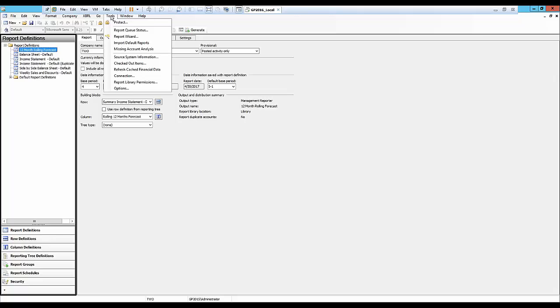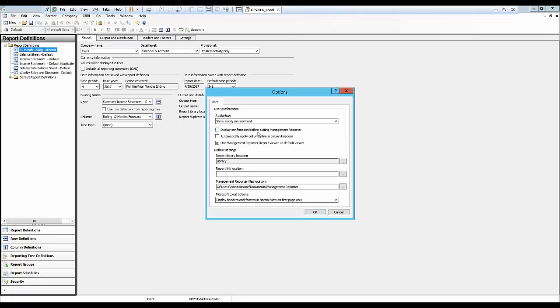If you go into the tools section and you go to options, there is a little box that says automatically apply cell underline and column headers. If you untick that box in your setup, it will no longer apply an automatic underline to your column headers, but rather you can apply the underline where you see it's necessary or see fit for formatting. If this is ticked, it means that anytime you create a header, it's automatically going to underline it for you. So then you have to go and take them off. I find adding them where I want them is a lot faster, so I suggest removing that if you don't care for underlines in your headers.